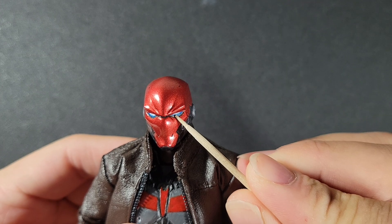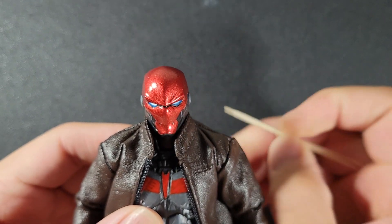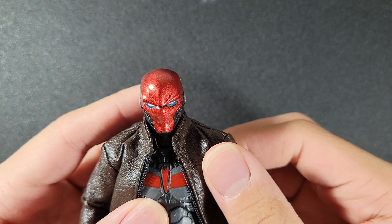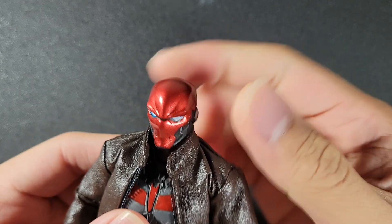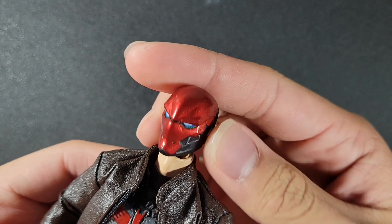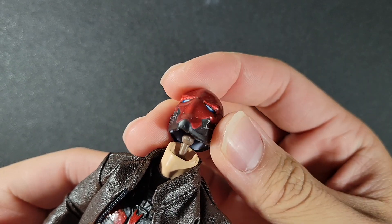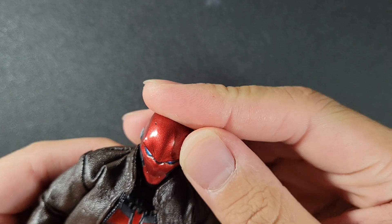The eyes have a white dash and some blue highlights underneath to make it look like they're kind of glowing with a little bit of blue light. The head also doesn't have a peg in there or anything — it's just sticky tack, because I don't really want to go through the trouble of making a peg that'll fit.